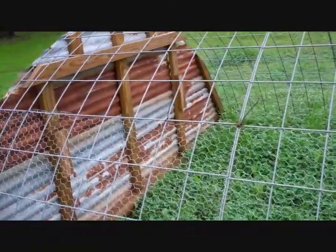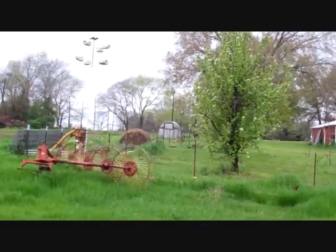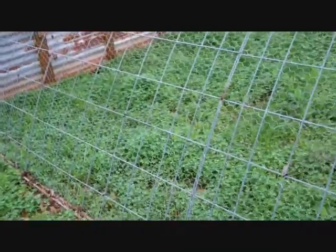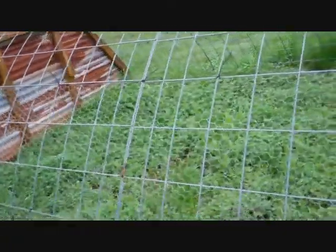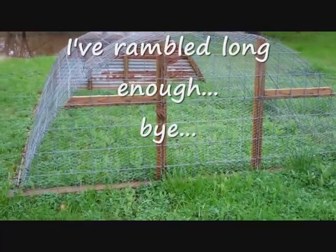I may put some chickens in it again. It had ducks in at one point, but I realized I was not a duck kind of guy. Anyway, this could be used — raise it up a little bit — as a portable greenhouse, like the one I've got up there. Just another example of what free stuff can get you. All you got to do is ask and look around, talk to an overhead door company. These overhead doors fold, and you'll have to do some research if you don't know what I'm talking about. Anyway, this is my little chicken coop that's unused right now — I'll get something to put in it sooner or later.